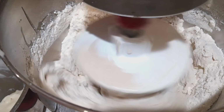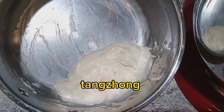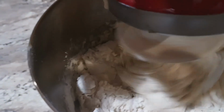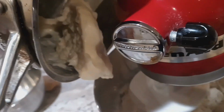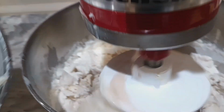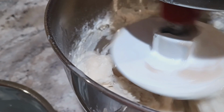And we're going to pour in the Tangzhong. I can't really pronounce that word, but we're gonna put this in as well. This may look funny, but I'm gonna try to plop this in here. Hope it goes in there. Okay, and it did. And we're just gonna mix all this together.